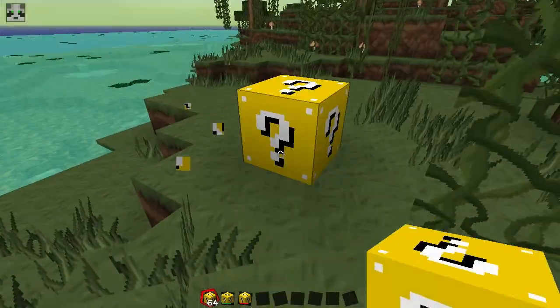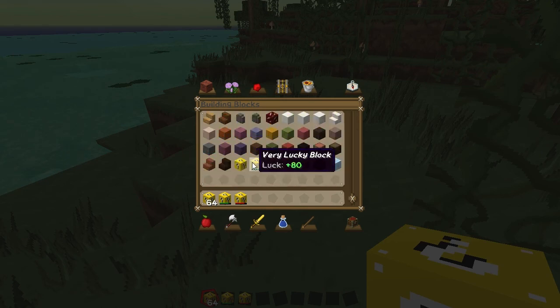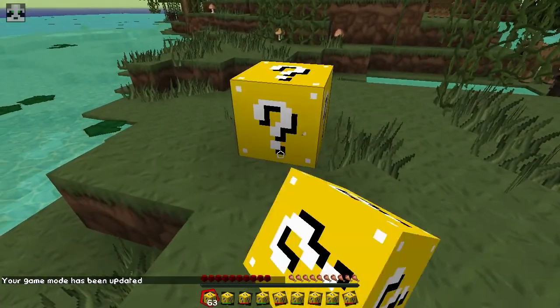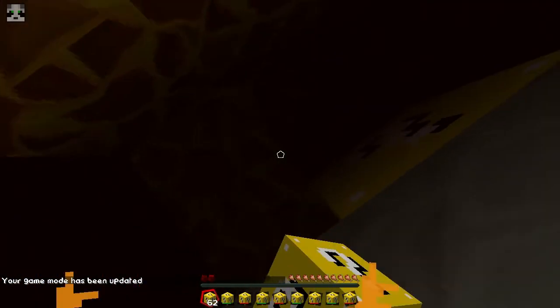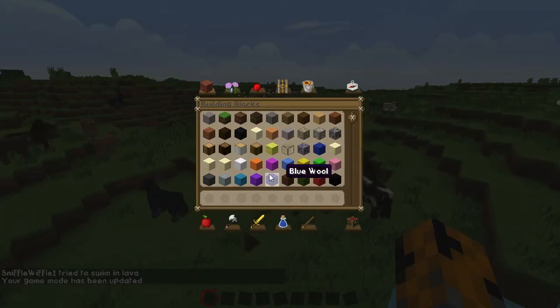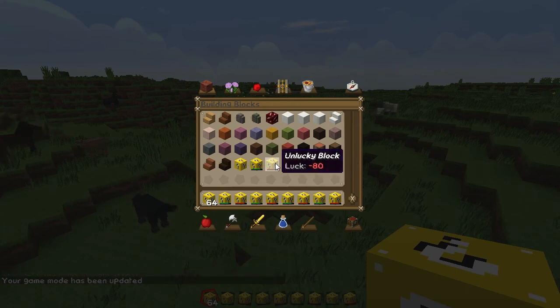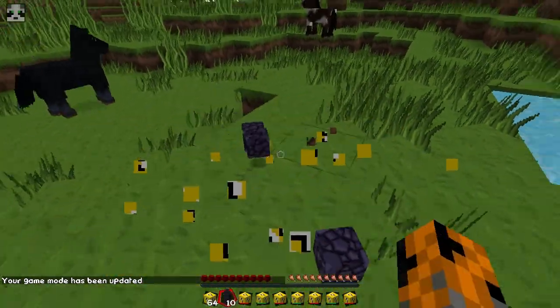Okay, so let us get more of these blocks. And let us get to work. Holy shit. No. Oh, shit. We fell in a hole. I fell in a hole. Big hole. Okay, let's break a lucky one.